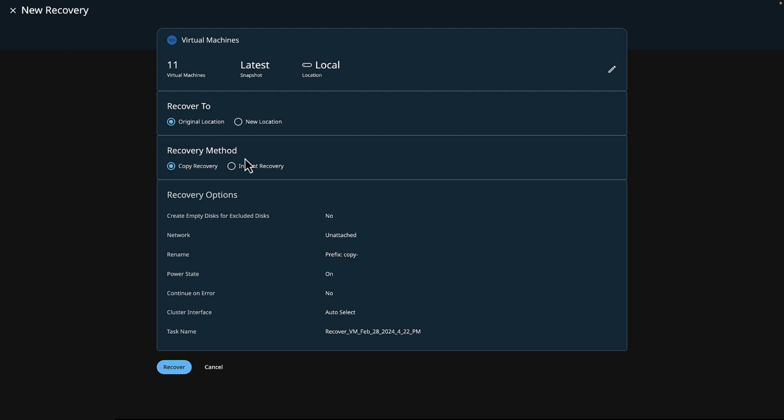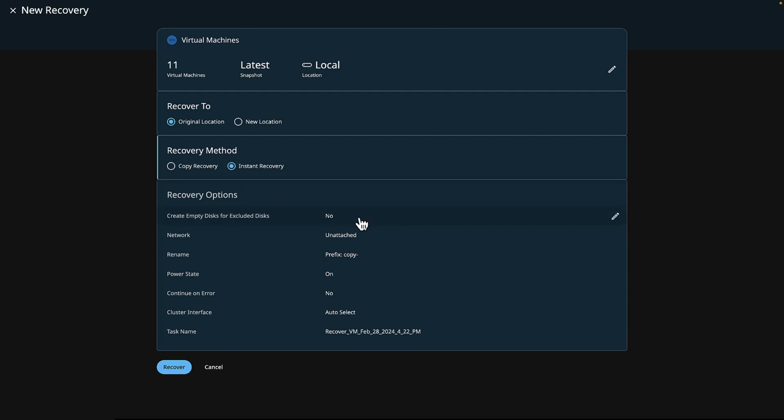And now I'm left with some choices. So depending on the type of restore you're doing, you may want to go back to the original location versus a new. And in my case today, we're going to go back to the original. We're going to have a choice here again. We could choose copy recovery or instant recovery. We want to go with the instant recovery. This is going to allow the machine to come up and be functional. It'll restore user access while the recovery is finishing behind the scenes.